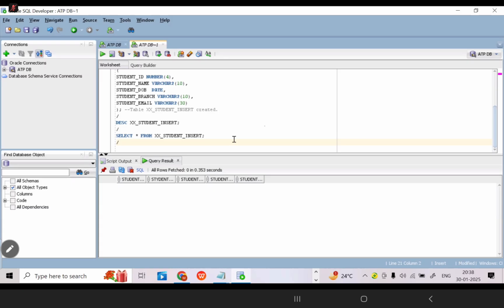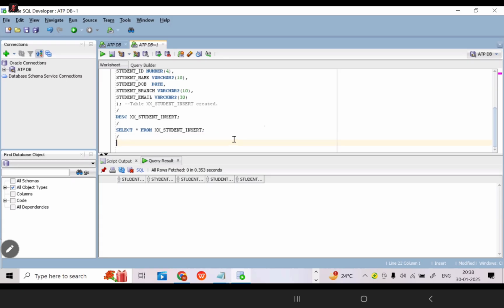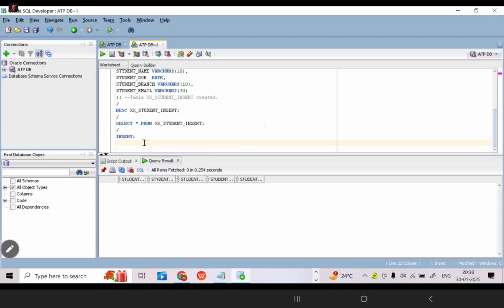Now once the student has joined, how can I store the data into that particular table? How can I store the student information into this table? Currently, is there any data as of now? No, the table is empty. When the student joins the college, the college is able to store the student information in this table only. Which commands can be helpful? DML commands only. Under the DML commands, what is the first command? Insert only. What is the use of the insert command? Insertion of data in the table.